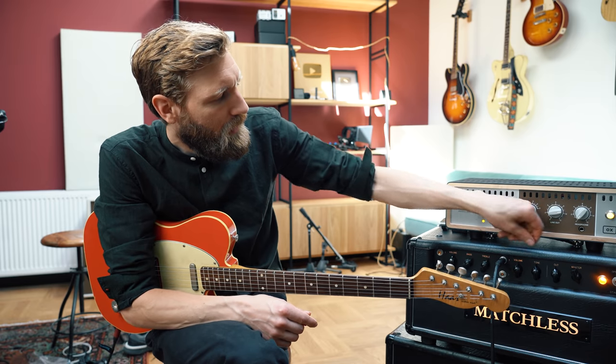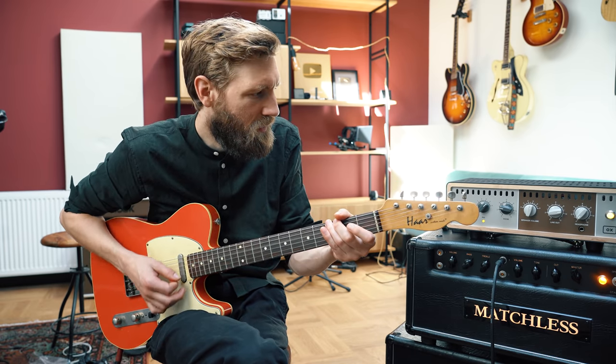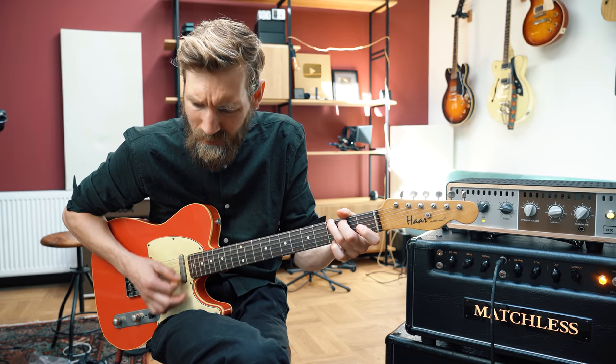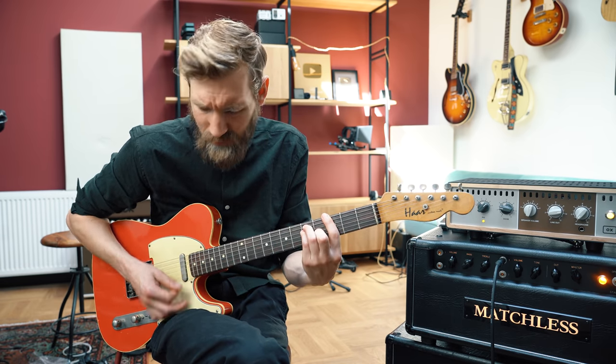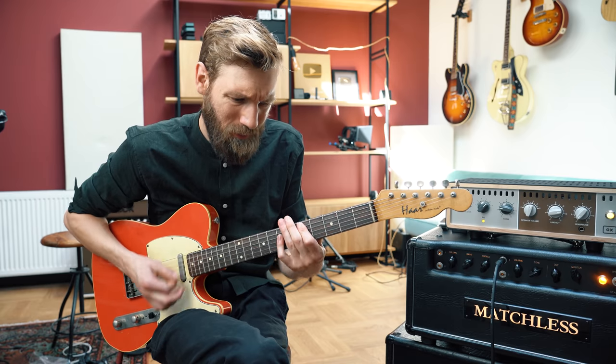So let's just play and move one step further. So you can immediately hear there's more low end to the sound. It's not bad, it's very nice. One more.